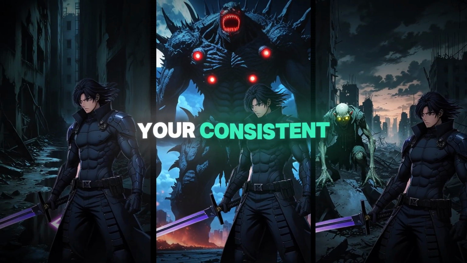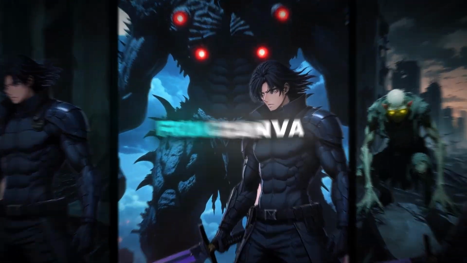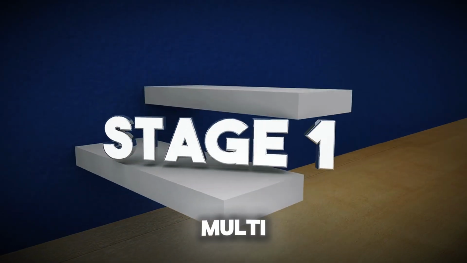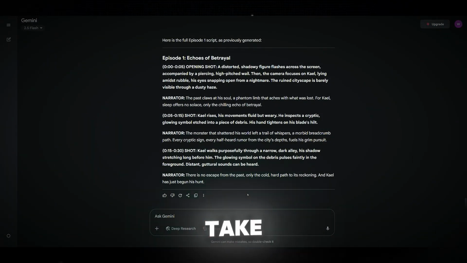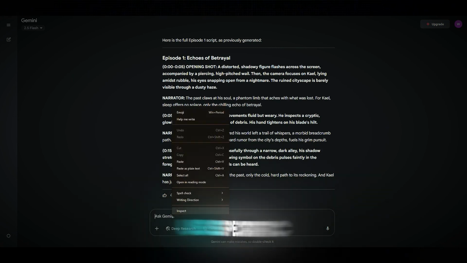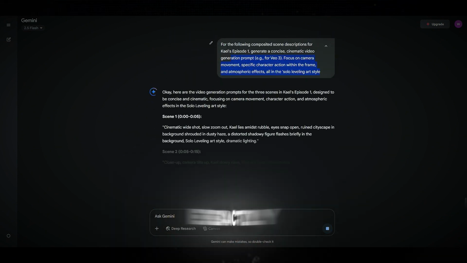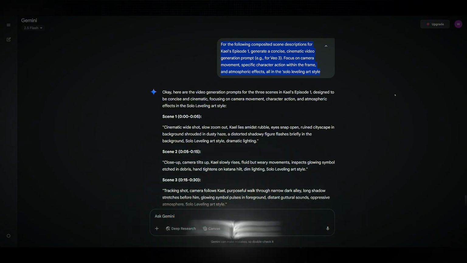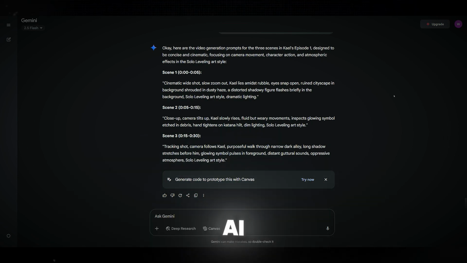You've got your consistent, high-detail characters perfectly placed in their epic scenes from Canva. Now for the ultimate magic, making them move with cinematic fluidity. This is a multi-stage animation powerhouse. First, we're going back to Gemini. I'm asking it to take our composited scene descriptions and give us specific action-oriented video prompts for each one. This tells the AI exactly how the camera should move, how Kael should interact, and what the atmosphere should feel like within the animation itself. Boom, look at these detailed video prompts. This takes all the guesswork out of telling the animation AI what to do.